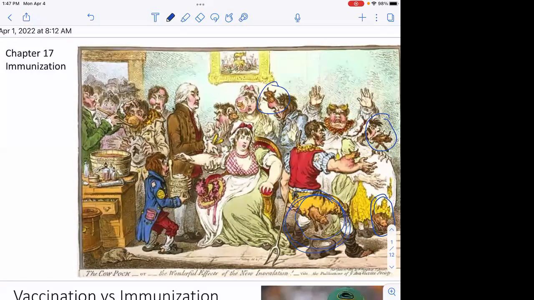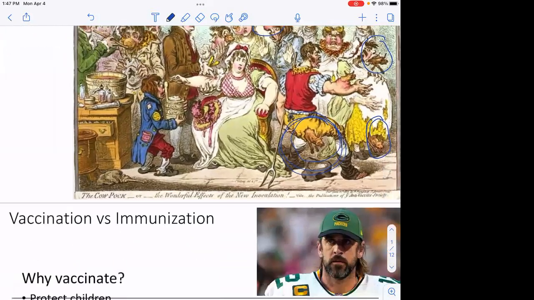Vaccines are a lot safer than they were back then. Back then, smallpox had about a 30% mortality rate, which was pretty high, so you were still better off getting vaccinated. But it did have its risks, especially introducing some pathogen by using a knife to inoculate yourself. So we've come a long way since then.